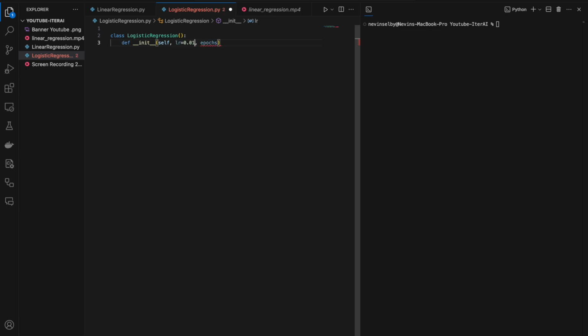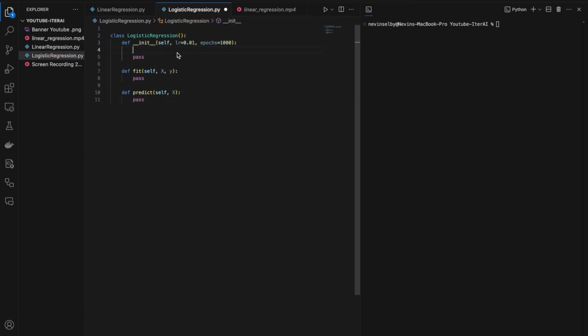Let's set the default value as 0.01 and the number of epochs to 1000. We would also need a fit function, which would basically train the model. On x and y, x would be our input and y would be our output. And in the end, we would need the predict function. This would take in x as the input and give us y as the output.